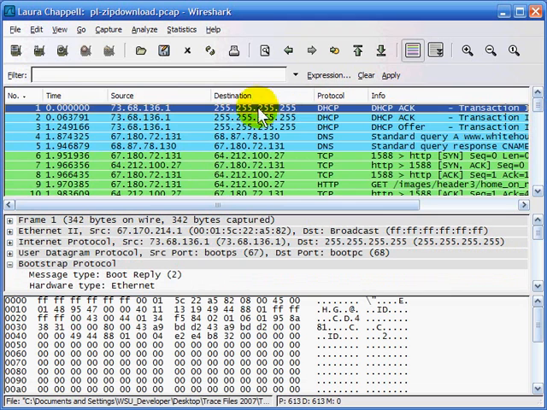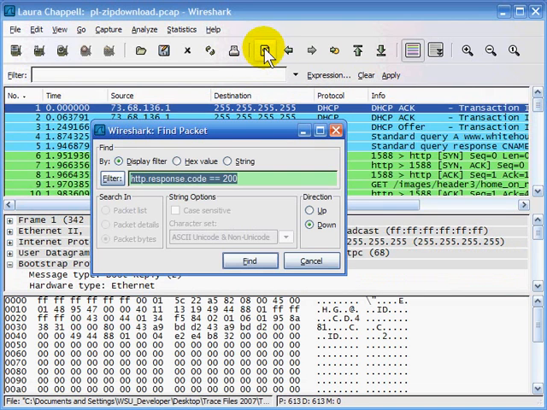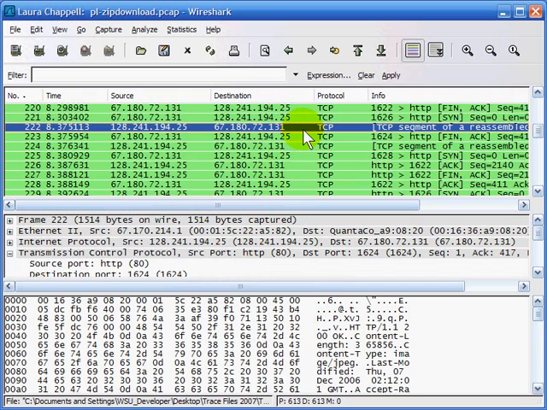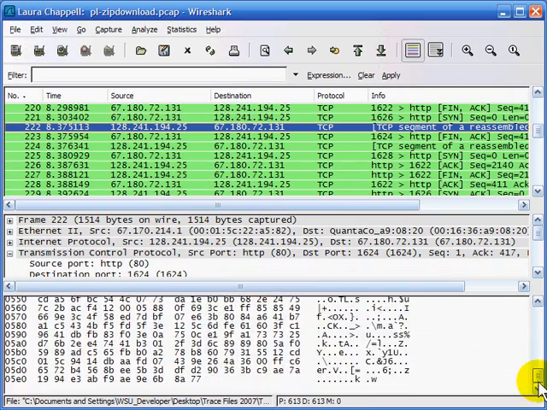Now I'll scroll back to the top of the entire trace, open up the Find window again, and this time I'll find something based on a hex value. Now the window will go red because this is not a hex value. These are illegal characters for hex. So I have to type in a hex string, and I don't have to put in dashes and I don't have to put in colons between the bytes. I can just string it all together. So if I'm looking for the value AAAA somewhere in the trace, I'll click the Find button now. And here, this packet, packet number 222 in my trace, has the value AAAA somewhere inside of this hex portion down here.